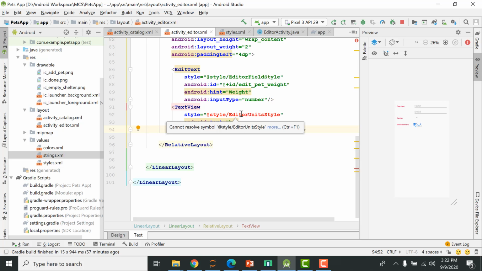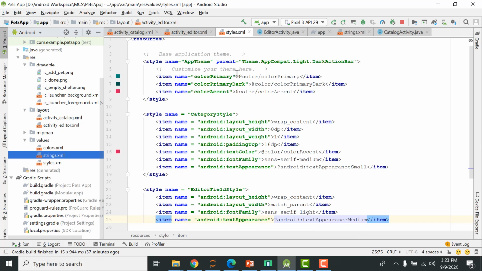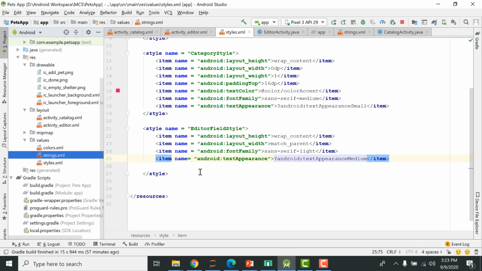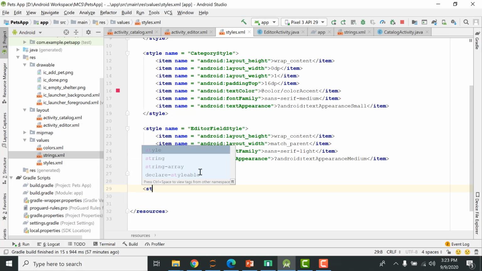So we are going to define the editor units style. I'll go to the style file and scroll down here. I'm going to add another style.